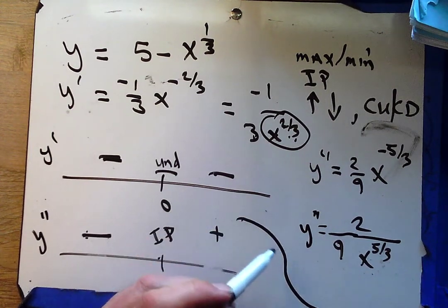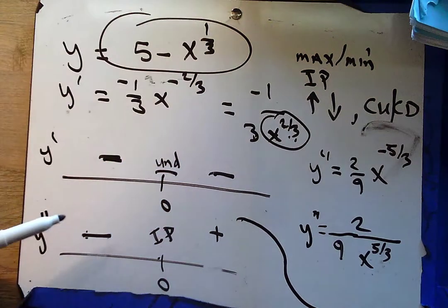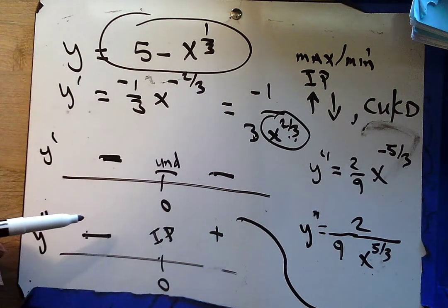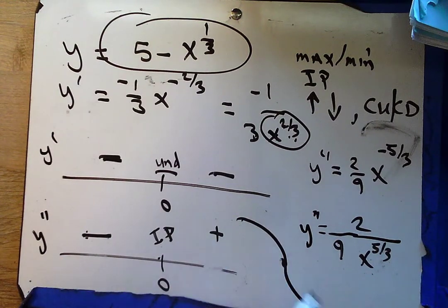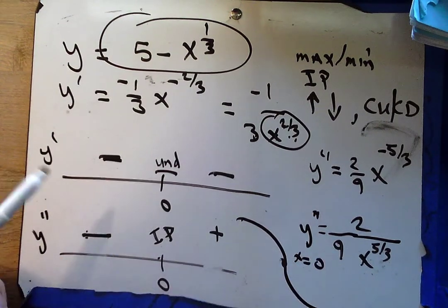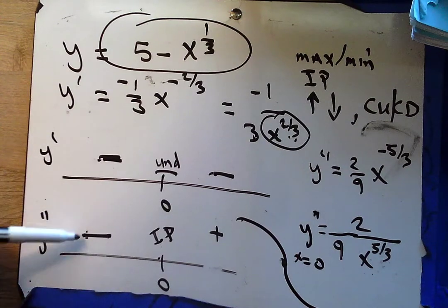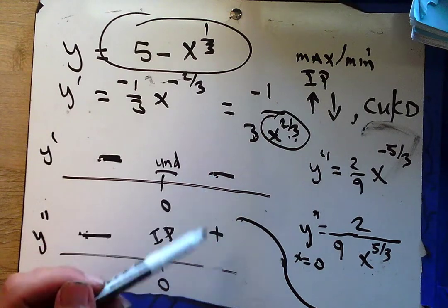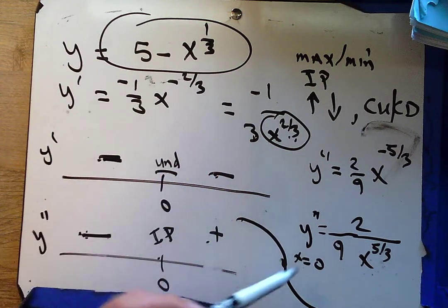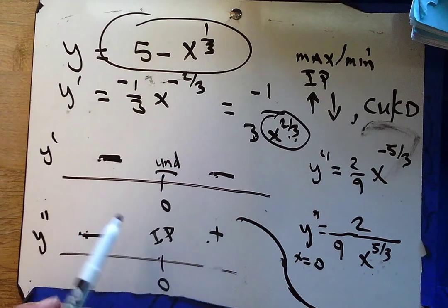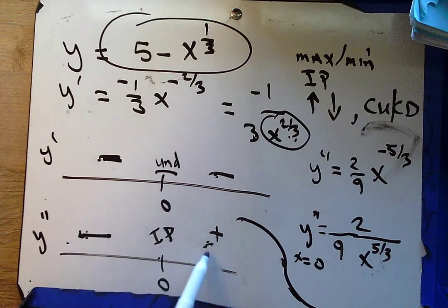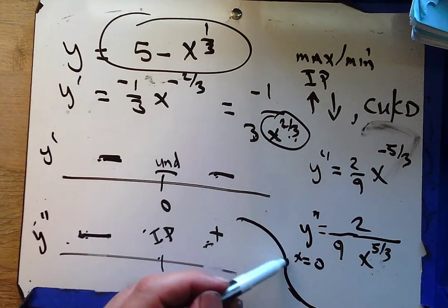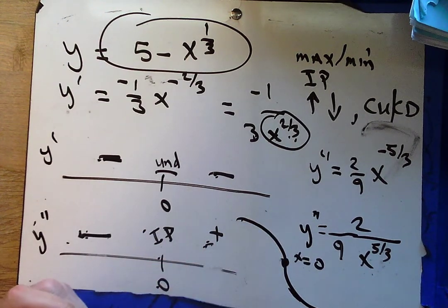That was our graph of negative cube root of x plus 5. Well, does it match what we discovered analytically with our calculus? Here's the point x equals 0. Am I decreasing and concave down to the left of x equals 0? Yes. Am I decreasing and concave up to the right of x equals 0? Yes. Because I have a sign change on y double prime, I have an inflection point at x equals 0. Yes, from concave down to concave up.